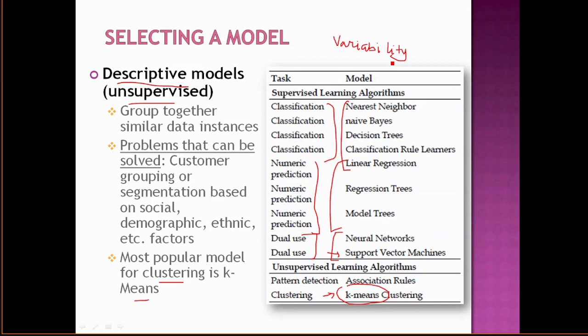What are the parameters we have to adjust in order to increase the performance of model? There are different parameters actually. We cannot talk of one single parameter. Say for example, there is one particular algorithm called k nearest neighbor algorithm in classification, right? So there k is a parameter.